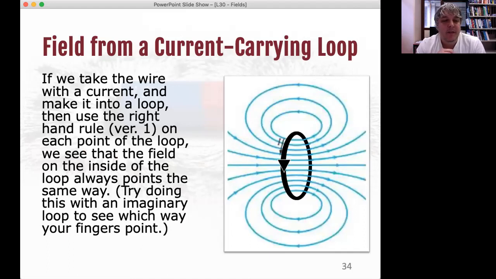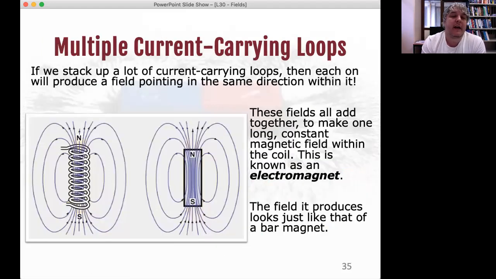And that means that the magnetic field inside this loop is only going one direction, always one direction. Then outside the loop, it curves back around through space and comes through the loop again, because field lines are always loops. So it always goes through the loop, around it, and then back through it. What we have by running a current through a single loop looks very much like a bar magnet.